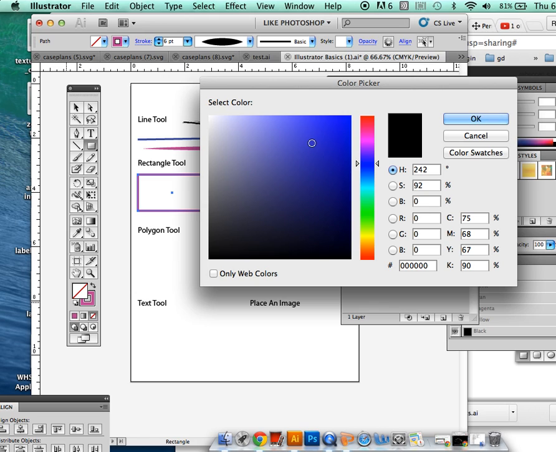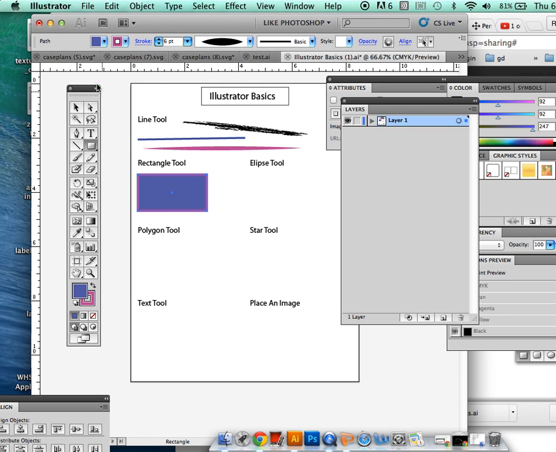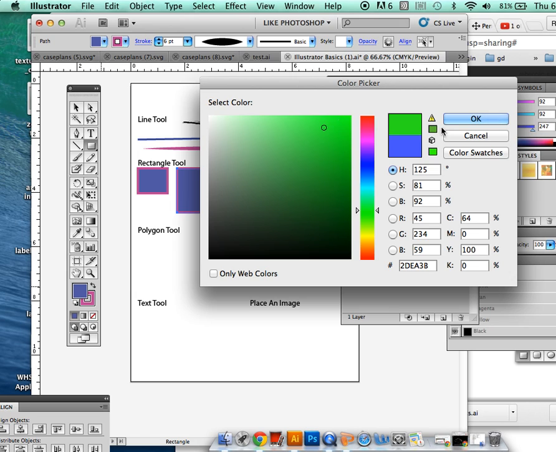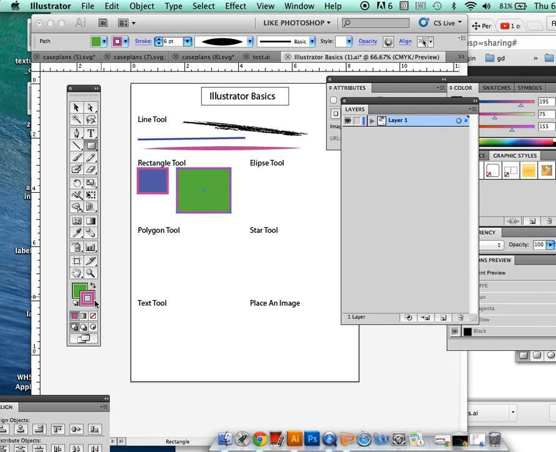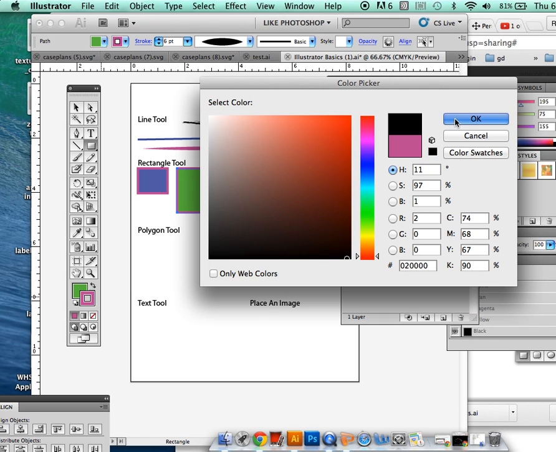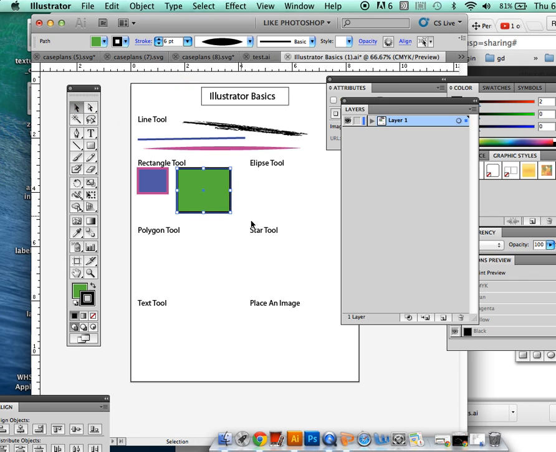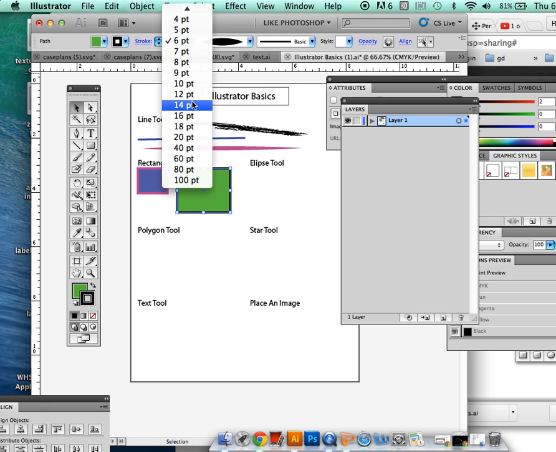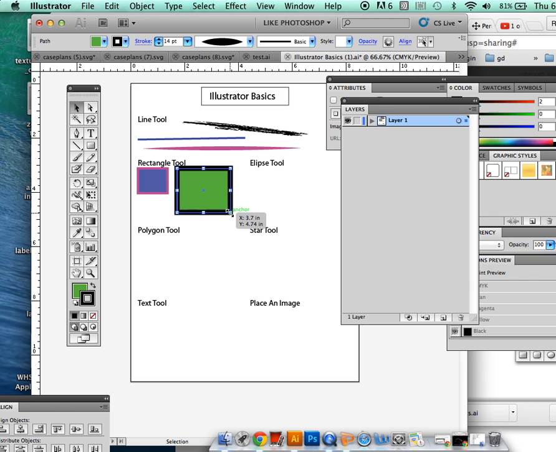Double click on it, and let's give this a nice fill of a pretty blue here. And now I have a fill of blue and a stroke of purple. Easy. I'm going to make that a little smaller. Let's make another one. Change the fill again. Give it another color. So fill that and what the heck, stroke of black. And again, the cool thing about these tools is that afterwards they're very editable. So if I decide I want to change my stroke later, if I want to change my size later, if I want to rotate the box, I can just go to the corner and rotate the box.